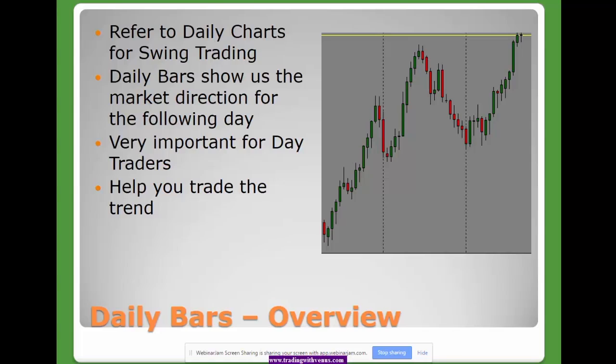So the first thing we'll be looking at is our daily charts. I know as day traders or short-term traders, not everybody wants to look at the daily charts, but I have found them to be very, very important in my trading. I consider myself a day trader. I am by no means a longer-term trader. It used to really create anxiety for me when I would trade over the longer term. However, looking at the daily chart has changed my trading. It has made it a lot simpler than it used to be.